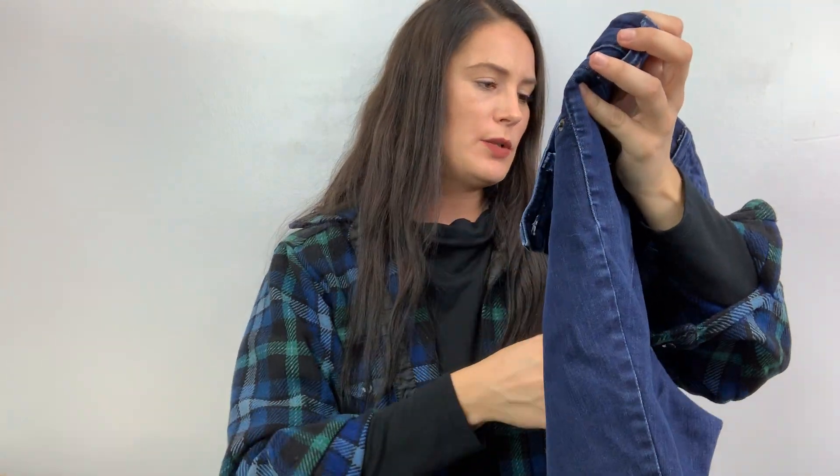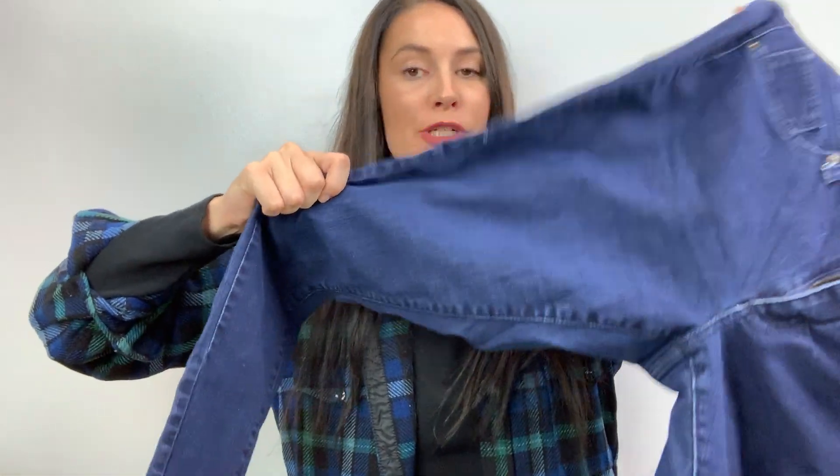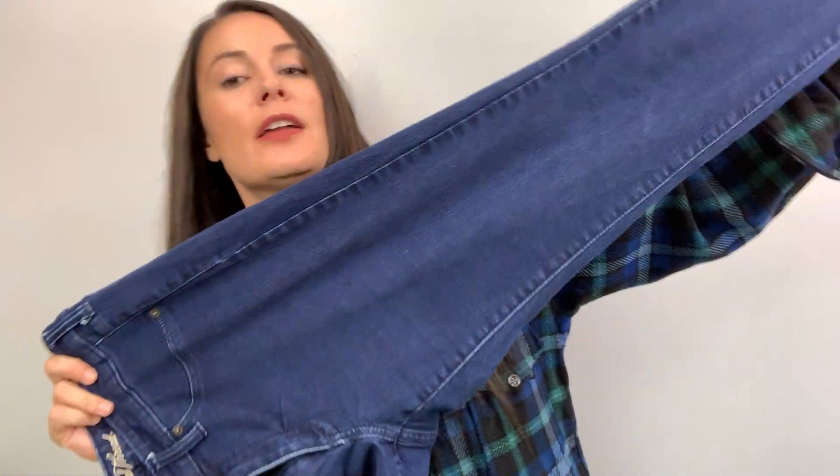What is this? Universal Threads — this is the Target brand — size 12/31 regular mid-rise jegging. Everyone loves jeggings, right? I just bought my boyfriend some jeggings from the bins. They're American Eagle super duper stretch and he is obsessed. He made me go on Poshmark and buy him some more — he's like 'how did I live before jeggings?' Anyway, side note there. Target brand, which is fine.